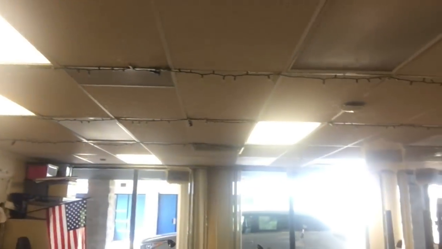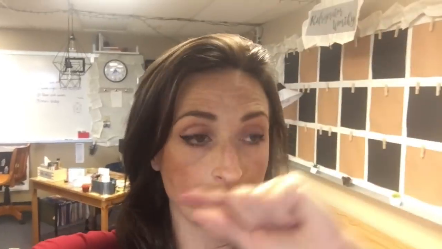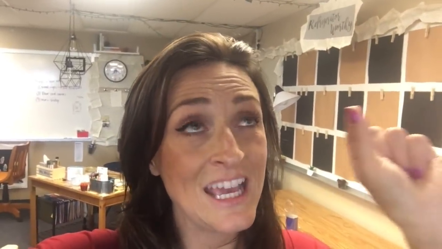So I will show you. Sorry, I know it's hard to look with the fluorescent lights, but you can see how they go zigzag back and forth across. What I am doing is I'm putting them up with clothespins, because the wood clothespins make me feel okay about it being attached to the metal little rail thing up at the top that the ceiling panels are in. And if there's a reason that I need to take them down, I can do so very quickly and very easily with clothespins, and it's not damaging anything.